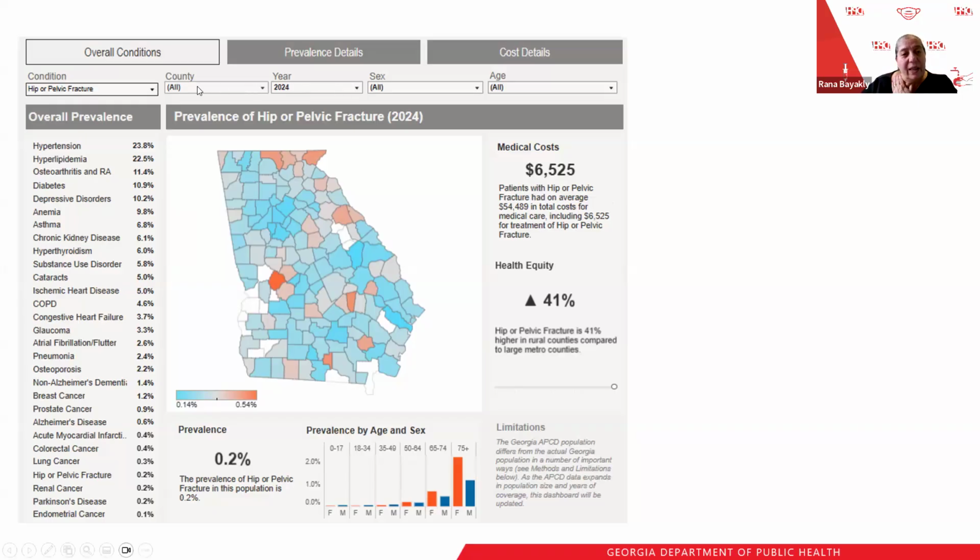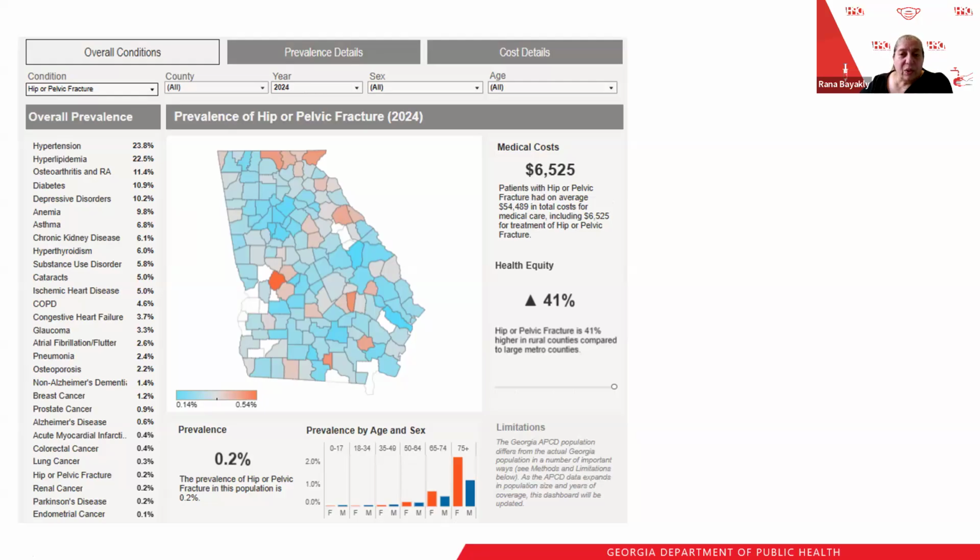You can select the county, the year, the sex and the age, and you get a map showing where you have the highest falls in the state of Georgia. The bar chart underneath shows that those who are 65 years and older tend to have the highest falls.